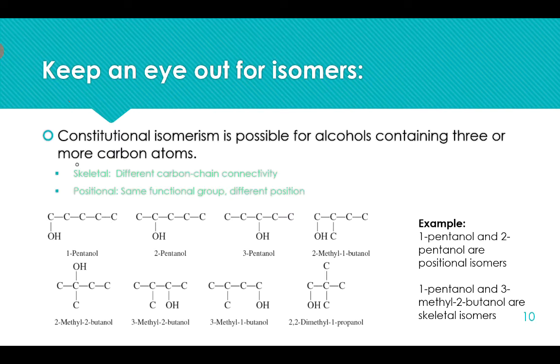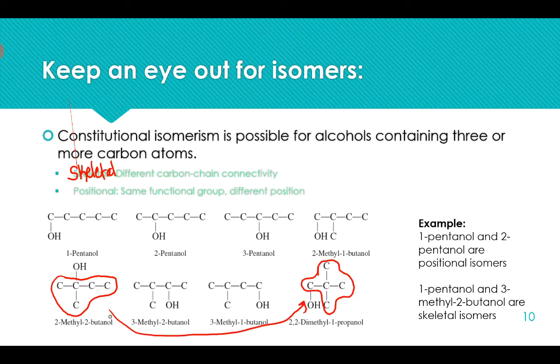So skeletal isomers, that font color does not show up well. Skeletal isomers have a different carbon skeleton. That means that the carbon atoms are bonded differently. So if we look at these different pairs of molecules, we can see here that the arrangement of carbons here is different than the arrangement of carbons here. And so this pair of molecules are skeletal isomers. When we identify what type of isomers we have, we're really talking about the relationship between different molecules. So we're saying that the relationship between this molecule and this molecule is that they are skeletal isomers. That tells us that the bonding arrangement of the carbons is different.